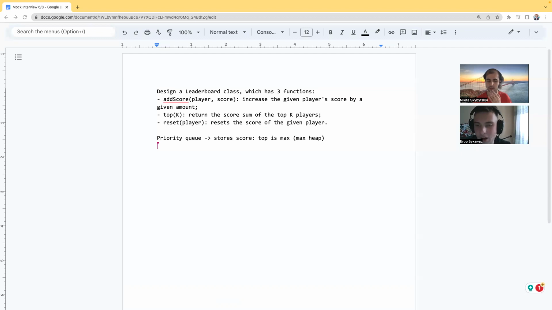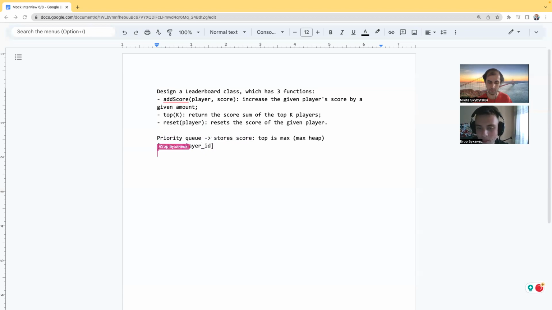That's what I'm going to tell next. So in the priority queue, as a value, we can use not only the score but also the ID of the player. That's an option. So we can store a pair of score and player ID.